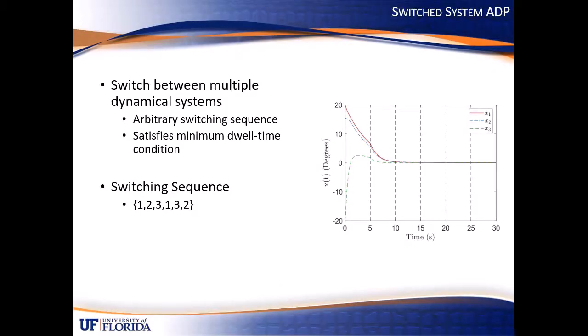Here are the parameters used for each subsystem. Each system has its own Q and R matrices and also has different learning parameters you can see in the table at the bottom right. Furthermore, the switching sequence between the three subsystems is chosen arbitrarily. So on the right hand side on that figure, you can see the convergence of the state x. So note that between each subsystem, the transient performance is different. So it looks similar to the figure I presented earlier in the presentation, where I switch between the different optimal control gains. So we get different transient performance in each subsystem.